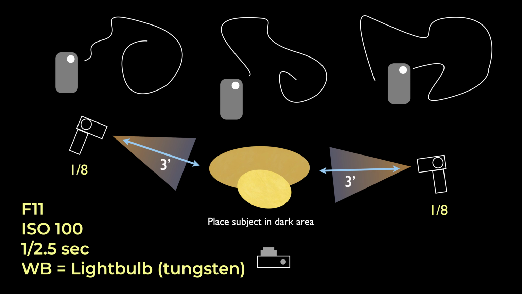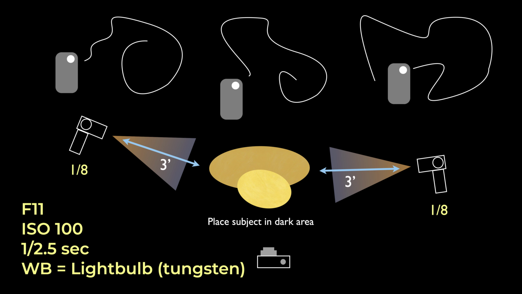Now let's do something drastic. This next photo, I didn't even use a trigger, if you can believe that. How did I do this? So let's go actually to the setup on the next slide. And the setup shows you exactly what I did. First, I tried to create a black box as much as possible. I had it at f11, ISO 100 at 2.5 seconds, and I changed my white balance to tungsten because there was a lot of orange light in the room that I wanted to get rid of.